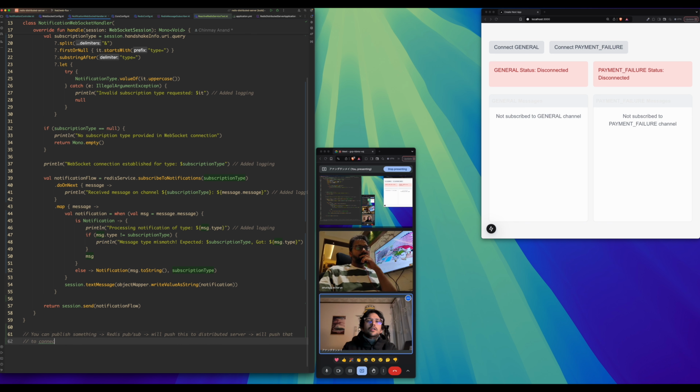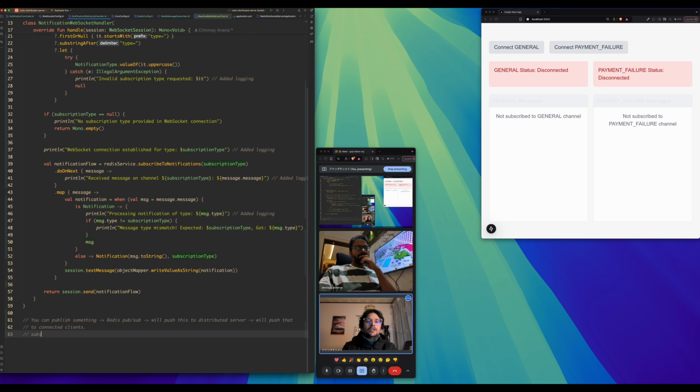that to connected clients. Okay, so what can clients do here? Clients can subscribe to a channel they want to listen for, and ये हो रहा है basically using WebSockets. ठीक है? तो if I try to sum up what we are using to build this whole system, we are using WebSockets.